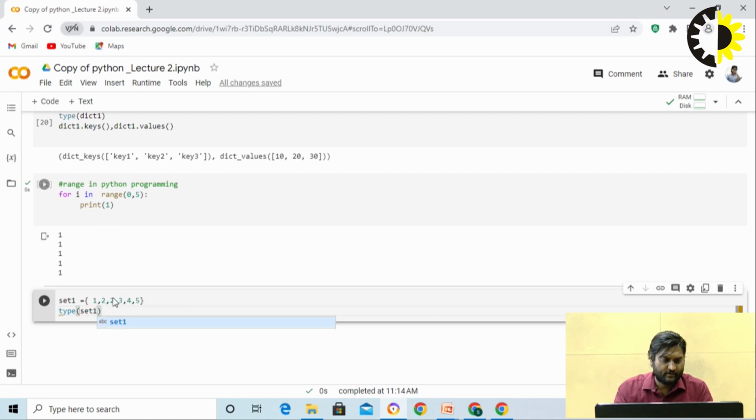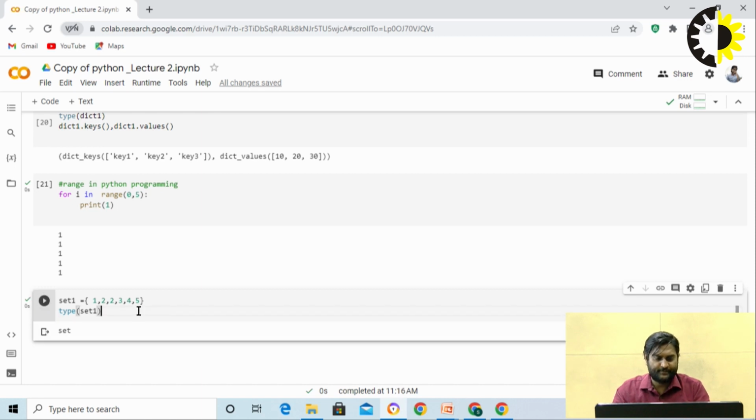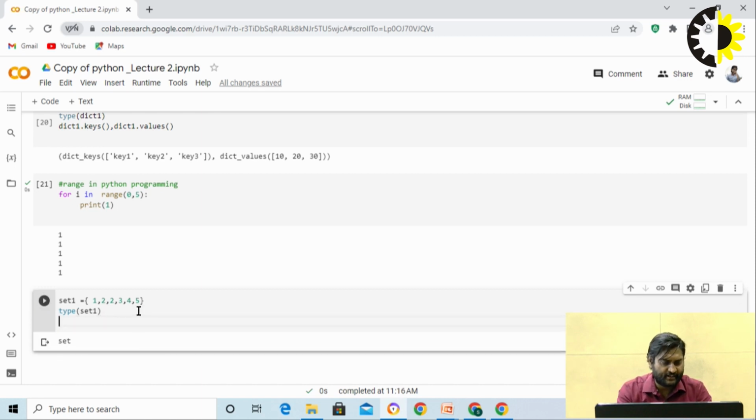Set is a collection of unique elements. Check set 1: 1, 2, 3, 4, 5. The 2 is repeated, but a set contains only unique values.